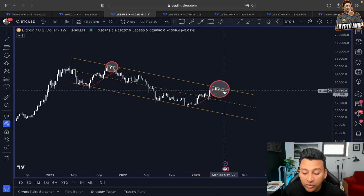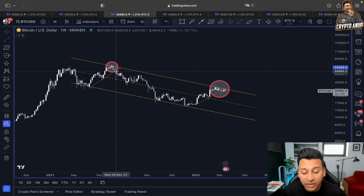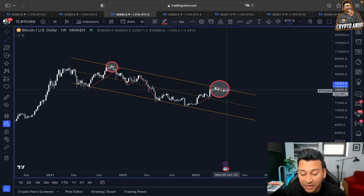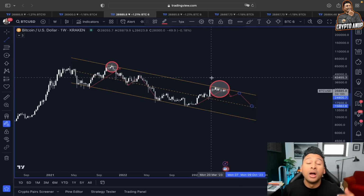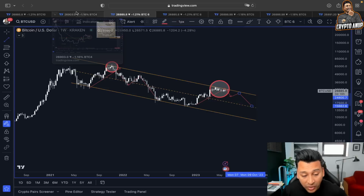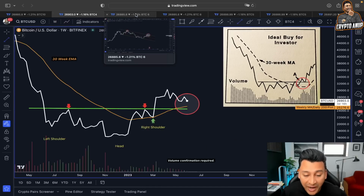because the price in our case has already lost the support from this rising trend line, and in the past price action we found out losing the support from this rising trend line has led to a corrective movement like this. And this is exactly what we want to avoid, another continuation to form a new lower low. So that's why, guys, in the medium short term, in the upcoming days, the price of Bitcoin is not allowed to close below the 25,000 range.